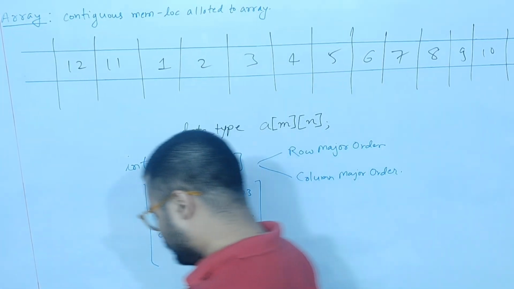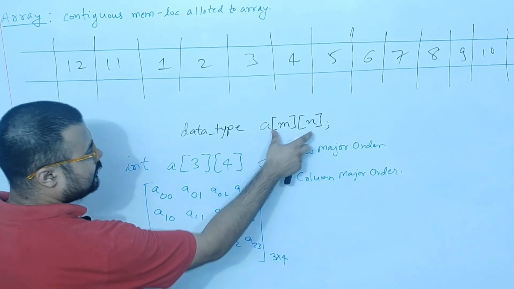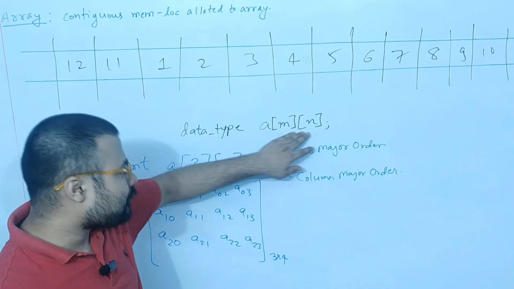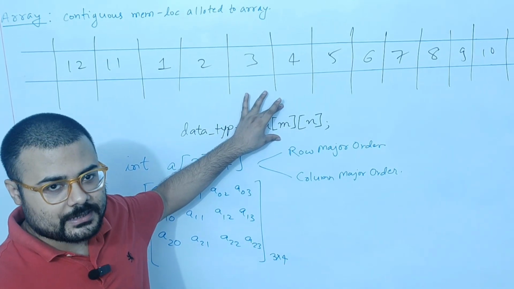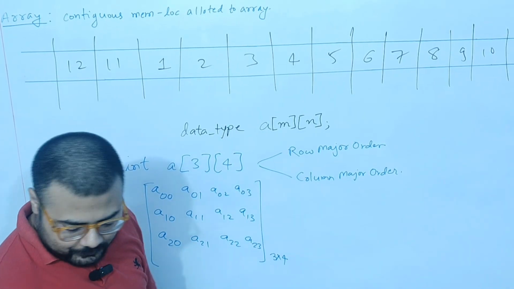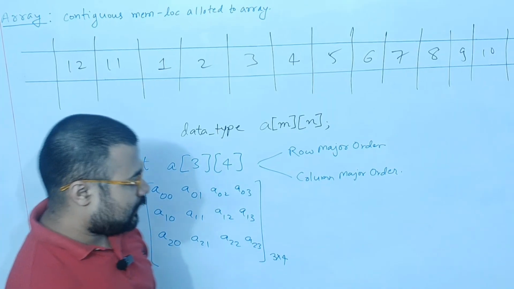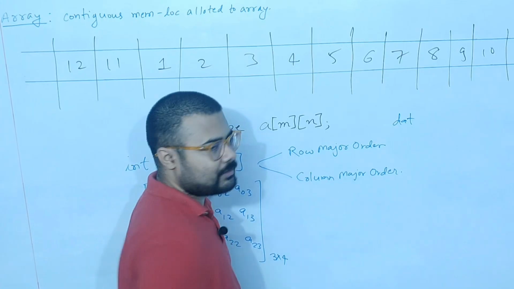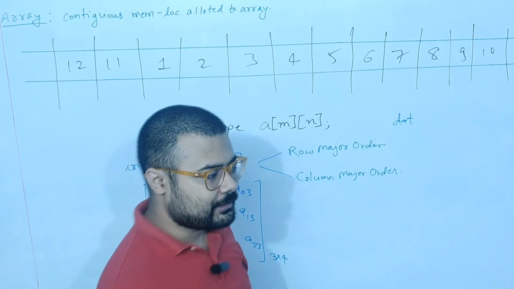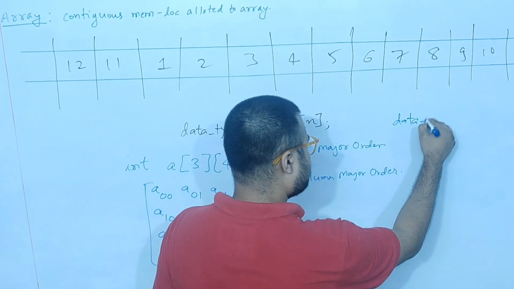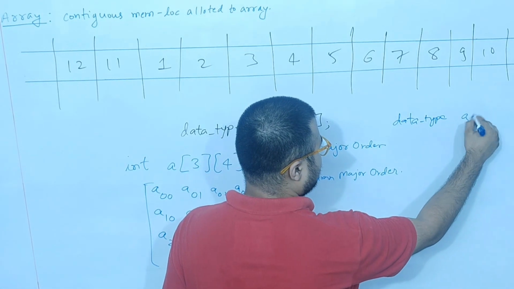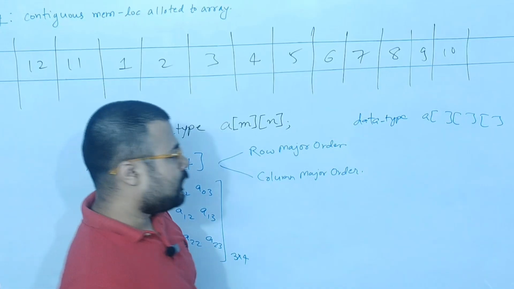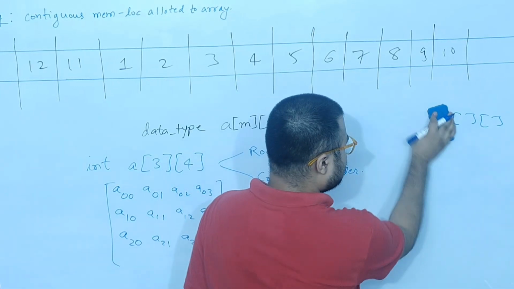In a two-dimensional array, now you are giving two brackets, m and n. For each of the dimensions, you are giving the maximum numbers m and n. If it was a three-dimensional array, then the declaration would be something like this. We will see three-dimensional arrays in the next video. But just look at here: data type, if it was A, then you will have three such brackets.